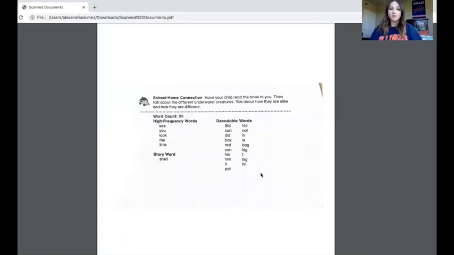Awesome job. Your activity for this story, you are going to take these 5 sight words: see, you, look, the, little, and you're going to write a sentence for each of those words. You can also go ahead and practice some of these friendly words. Practice sounding them out and spelling them as well.